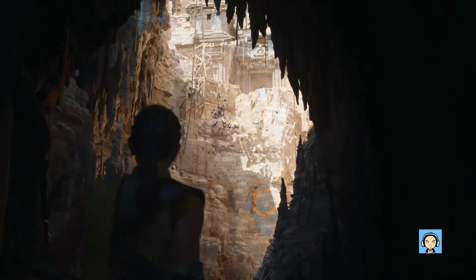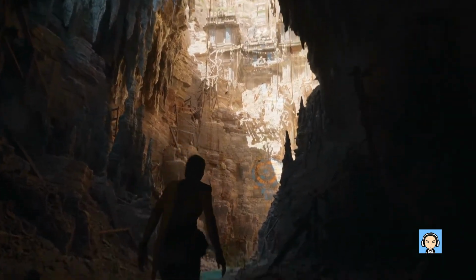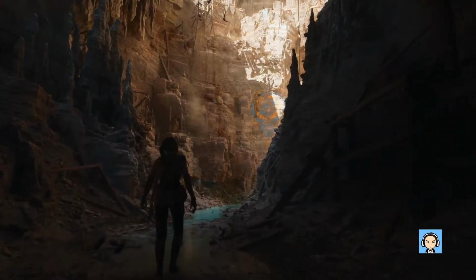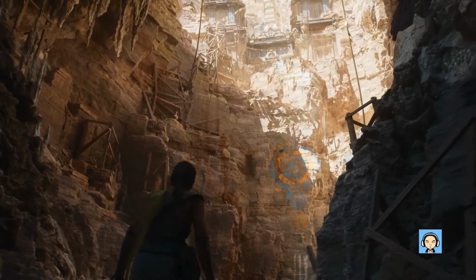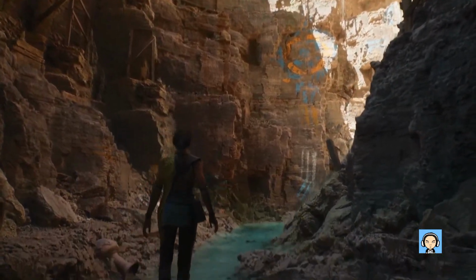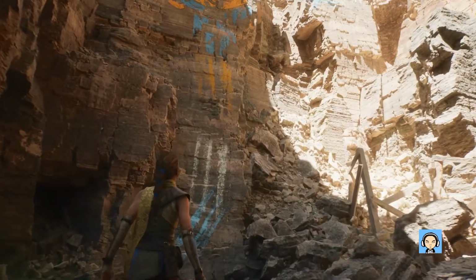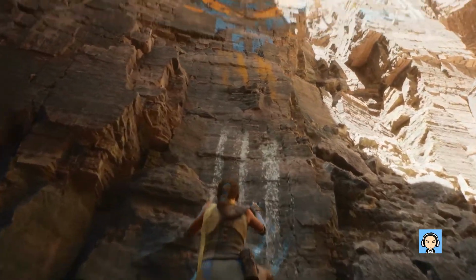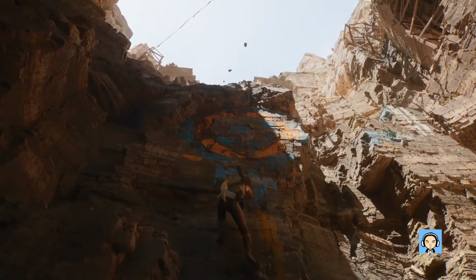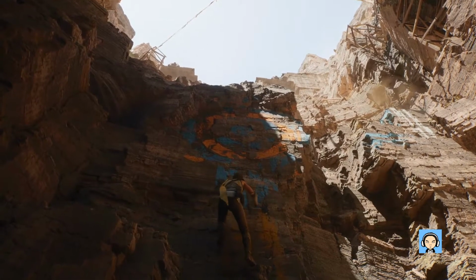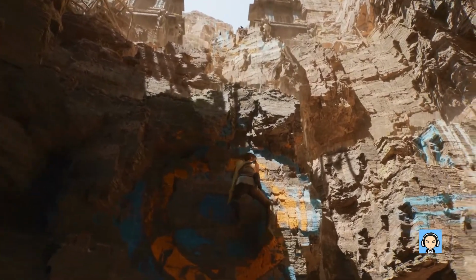This swarm of bats was created with our Niagara effects system. Particles in Niagara can now talk to one another and understand their environment like never before. We've also added a ton of new functionality to run fluid simulations like you see in the water below. The demo runs on our Chaos physics system. Here we are using it to accurately simulate the rigid bodies of the falling rocks and the cloth of her scarf.